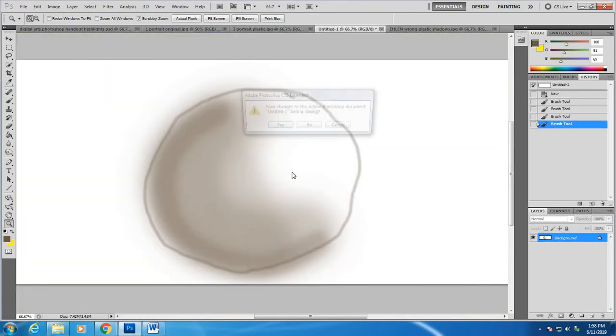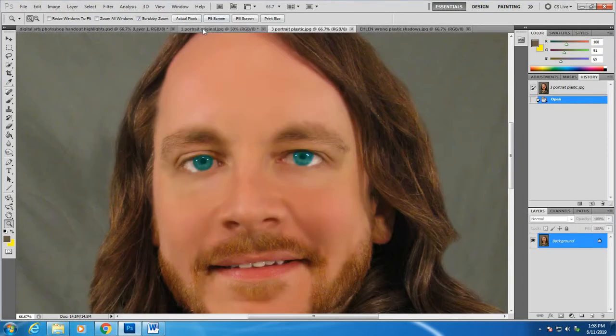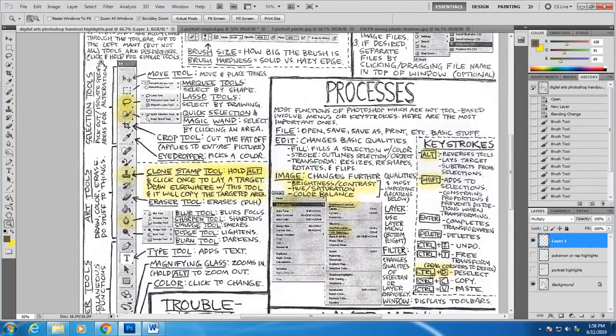Okay, here's how you do it. First of all, you're going to use a new tool. I mentioned in the last video that sometimes you can click and hold, and there are other tools hidden underneath the tool you're using. The last tool that I left off was the blur tool, and underneath the blur tool is one called the smudge tool. So you're going to highlight that on your paper here.